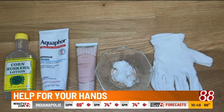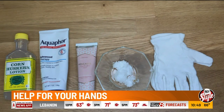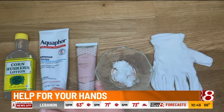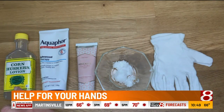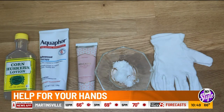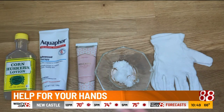You really only need two separate items for your at-home hand treatment. We are going to be doing this treatment overnight, that way we can avoid washing our hands for a duration of time while our hands are healing. I have a variety of different things you can use — definitely use something you already have around the house. I have Cornhuskers Lotion, which is really quickly absorbent but also very emollient-rich. We have Aquaphor Healing Ointment, which is a great slow-absorbing treatment. And then a regular hand cream — it doesn't really matter if it's scented or not. We also have coconut oil.